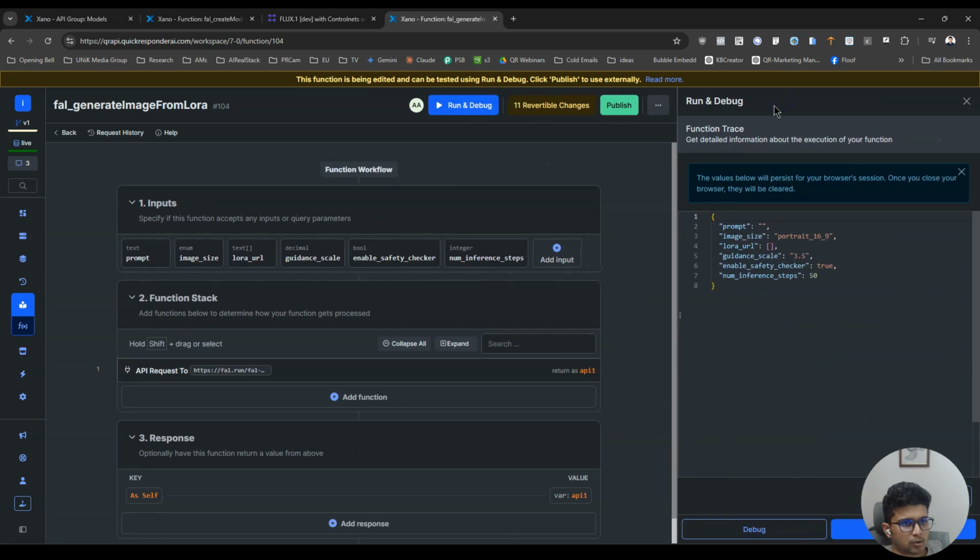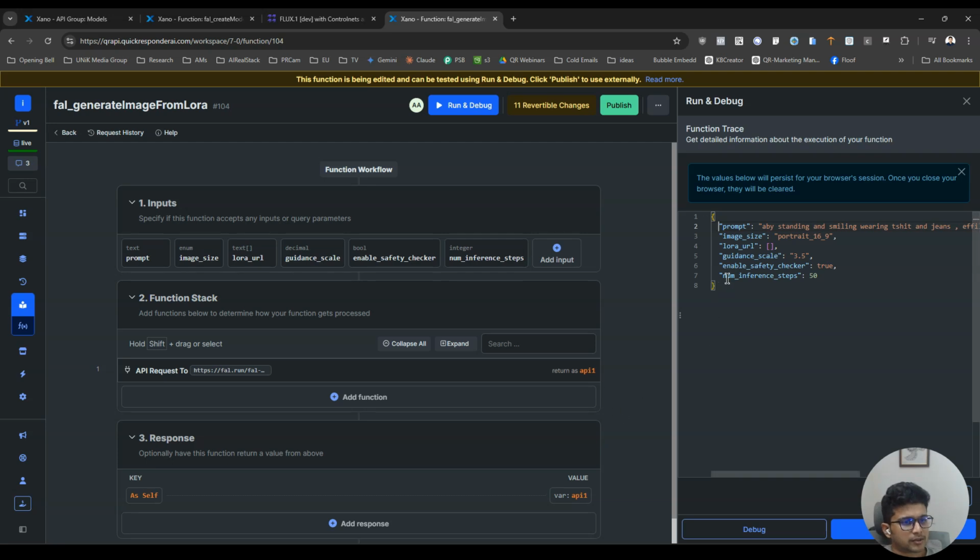Cool. Now I am going to send a prompt, see if it even works. Abby standing in front of Eiffel Tower, smiling, standing and smiling, wearing t-shirt and jeans. Eiffel Tower in the background, tourists around.